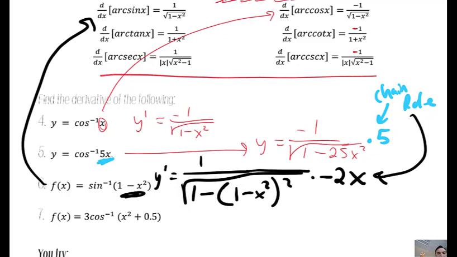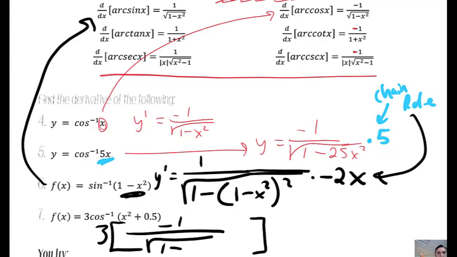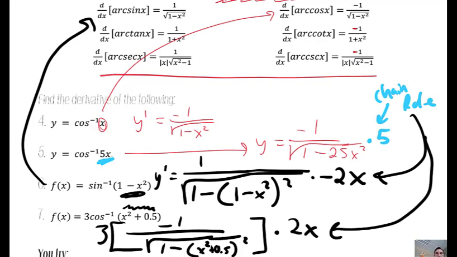Okay, so this time let's do 3 times the derivative of inverse cosine of x squared plus 0.5. Okay, well, inverse cosine looks like this, and then we're inputting that, and so that's all we have to do, except for we also have to multiply by the chain rule. So the derivative of the inside would be 2x, so don't forget chain rule. Don't forget the 2x. Chain rule, very important. Otherwise, it's just a matter of memorizing those. So these aren't actually all that difficult once you memorize them.